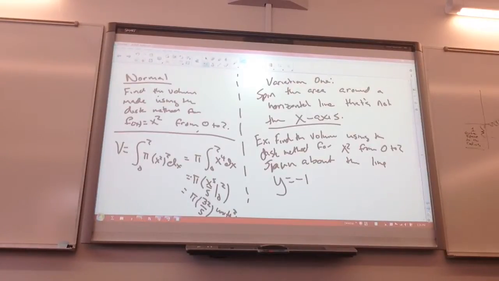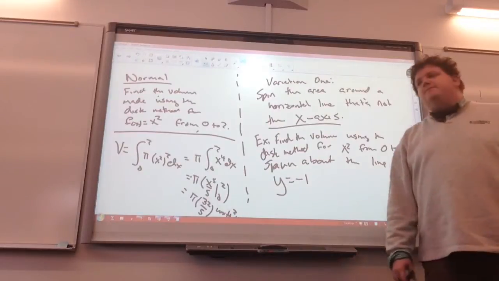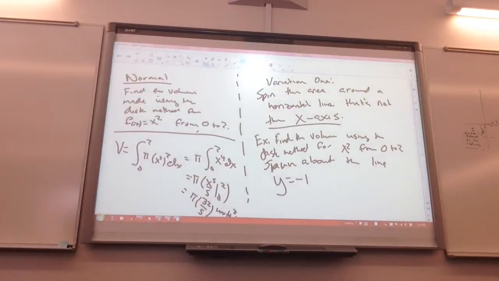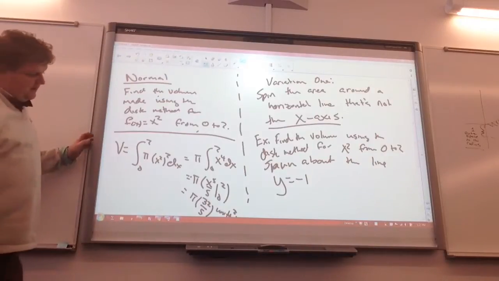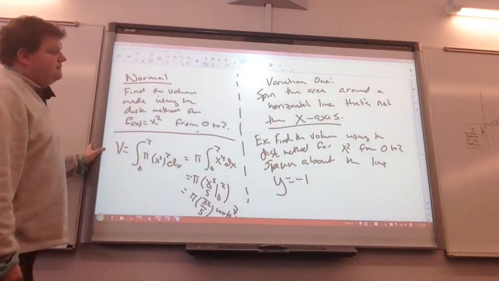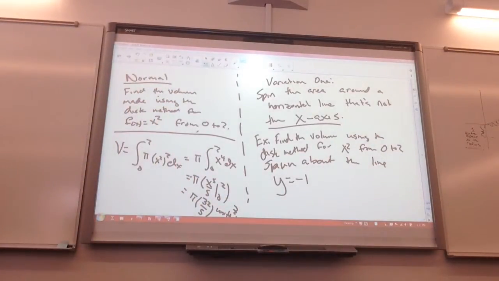So the very first thing I'm going to do, I'll let you copy this down, is actually draw this system out this time. X squared is easy enough that we didn't really need to draw it, but with this one we're going to want some visuals to see what's going on. Everyone understand? Down there, on the 32/5, that's units cubed, that's supposed to be a 3. What is that? Spun about the line y equals -1. Okay?